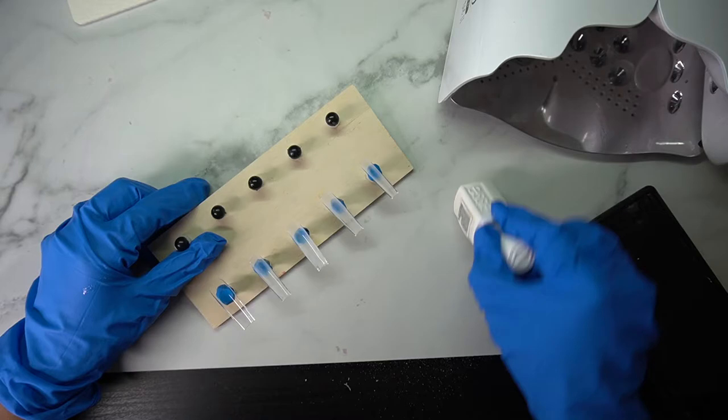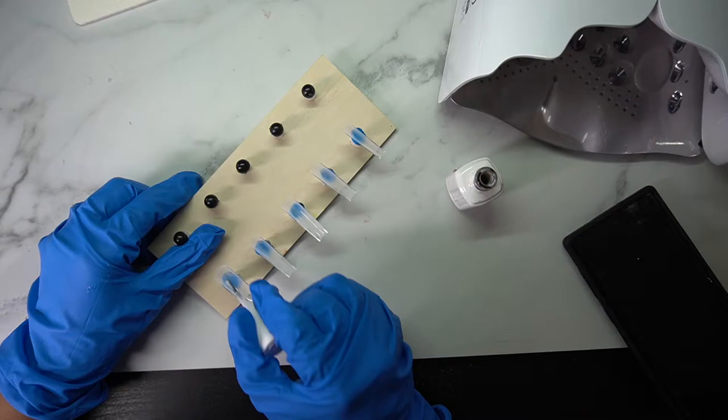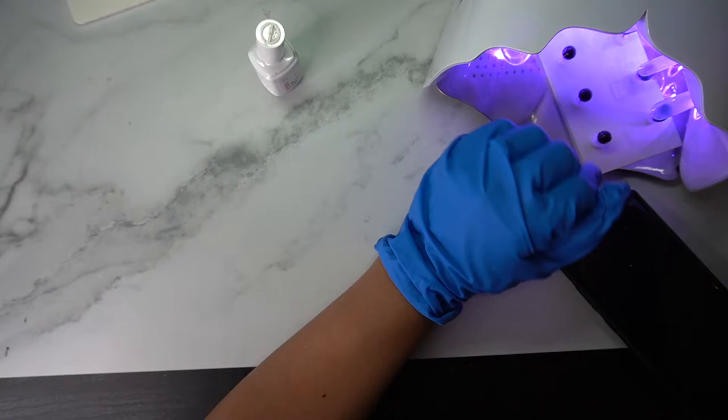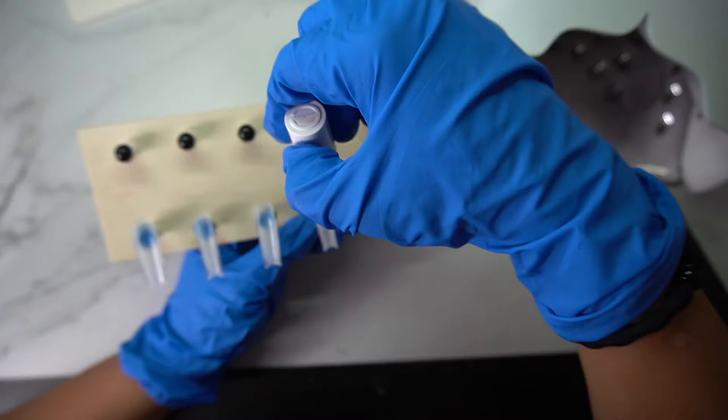And with me, I do feel like it is still a little bit too clear when I just do the first coat. And when you guys do cure this, I recommend curing it for 60 seconds. Since it is a sheer polish, you don't need to do super, super crazy cures over the 60 seconds just because it is more on that clear side. And then we're going to go ahead and just apply another coat of that, and once we are done with this, we're going to put that in the light for another 60 seconds.